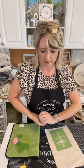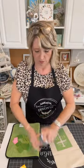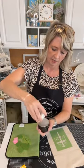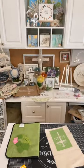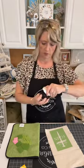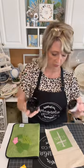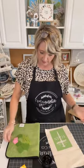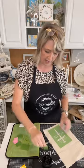So on fabric, you would use ink. And that one's not opened yet. Let me find a different color. I'm really just trying to show you what you do. So fabric, you use ink. And I am just gonna dip directly into my pot because this is a small area.